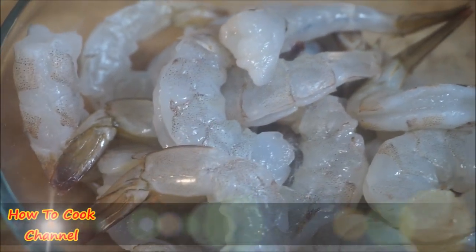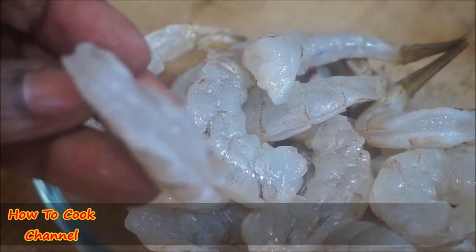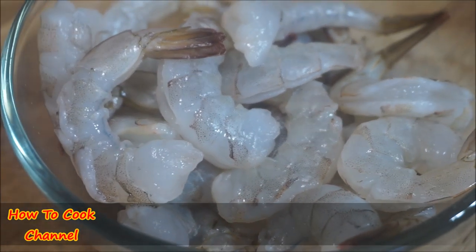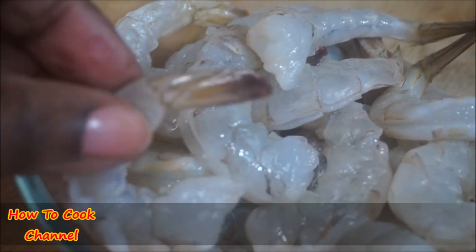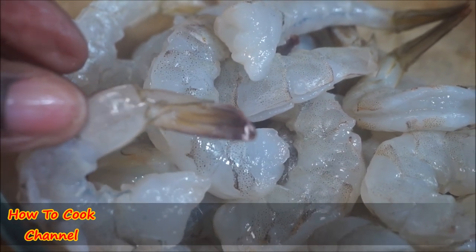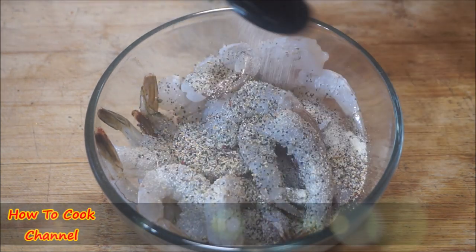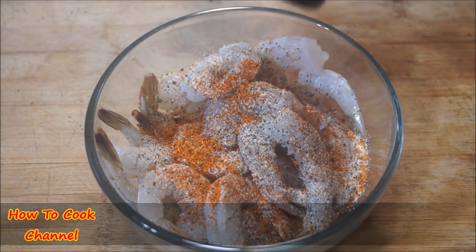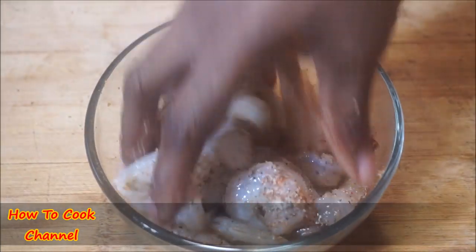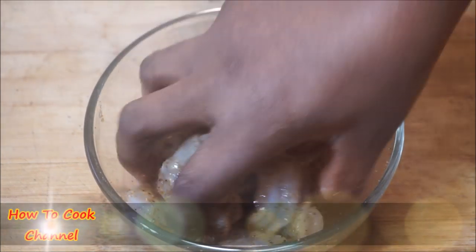While I wait those 30 minutes, I'm going to season up my shrimp. Make sure your shrimp is cleaned and deveined. I'm keeping the tails on for easy access when eating. Give it a nice rinse with some lemon and vinegar, then season it just like I did the lamb chops — the exact same spices. No need for separate seafood seasoning.